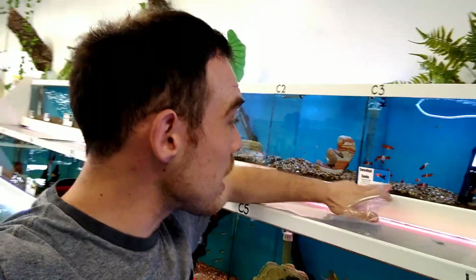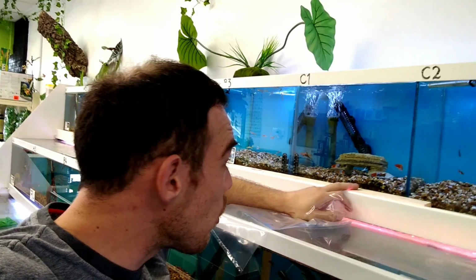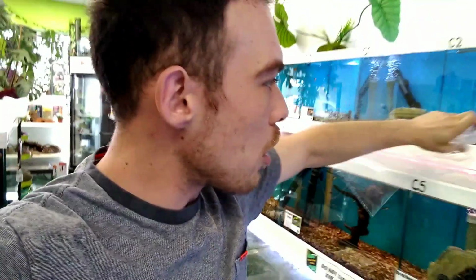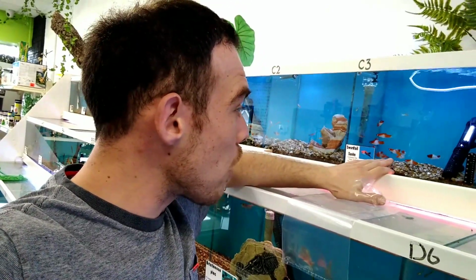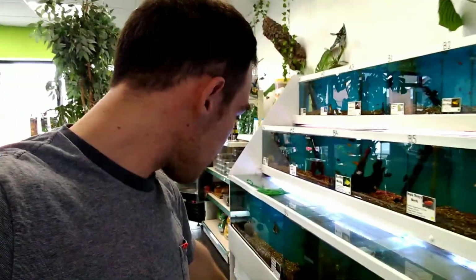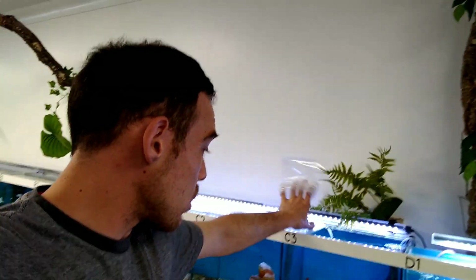In the first tank we're going to do some swordtails. So I'm going to pick these ones. We have got those ones, but I don't think we've got any males. Now we've got 1 male, so we may do a mix, see what we get, but I'm not sure. Might try and stick with 1 type so we get more of the same type instead of mixed breeding them. So I think we'll do these ones. I'm going to pick 2 nice males and 4 nice females, and then put them down in the first tank and put some decor in there, and then we just wait for them to breed and see how we get on. So even though our temperatures are the same, we've still got to do acclimations.